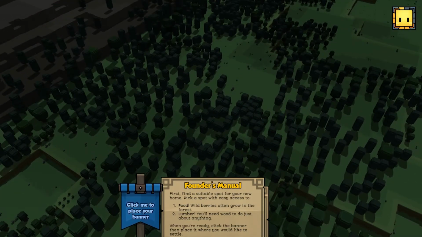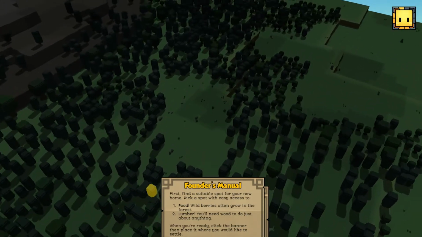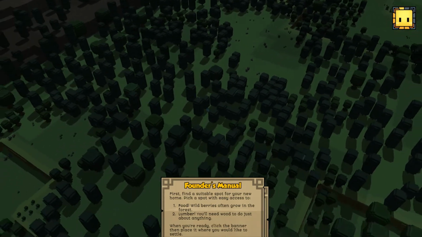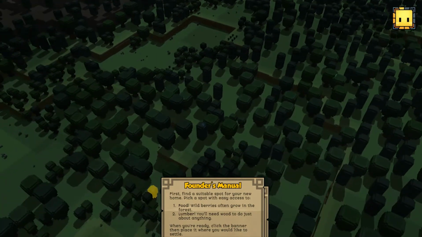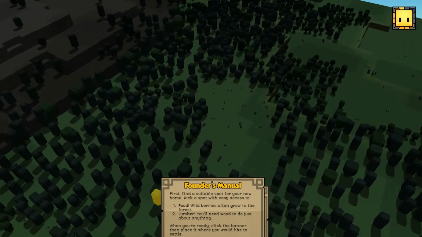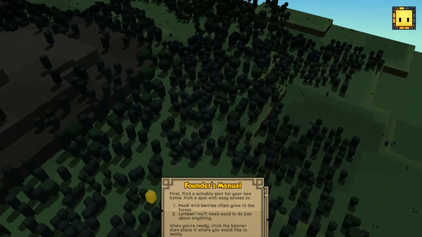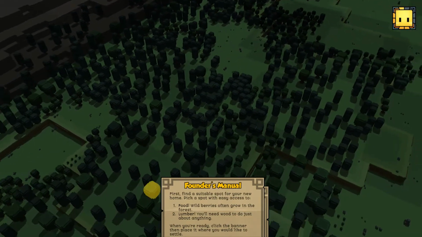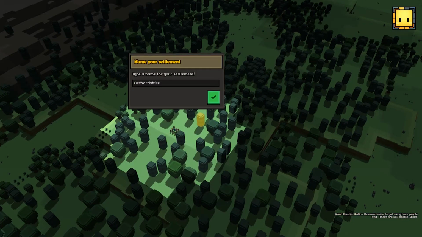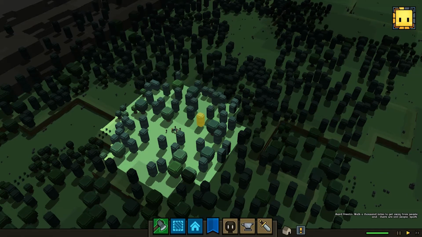So let's see here, where are we gonna make our... You know what, this actually does look like a good spot over here. It's a little rocky, it's pretty open though. Maybe... You know what, right here looks pretty good. Actually, oh my god, this is such a tough decision. Right here, perfect. This is it. This is gonna be our settlement, guys, right here. Orchardshire, that's gonna be our settlement name.